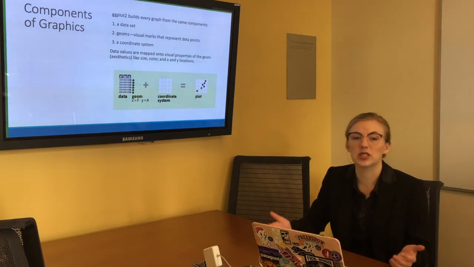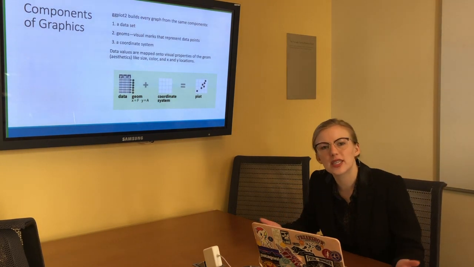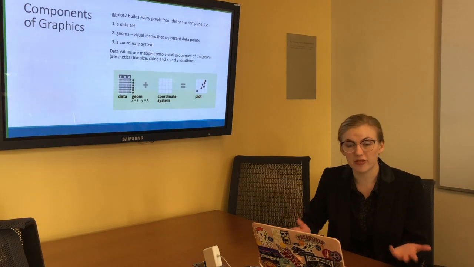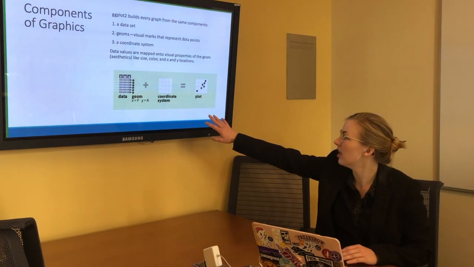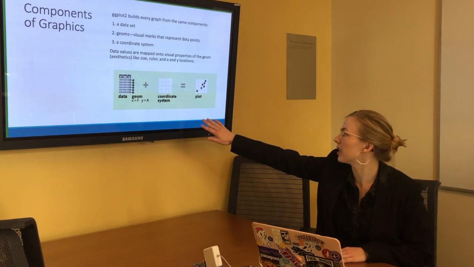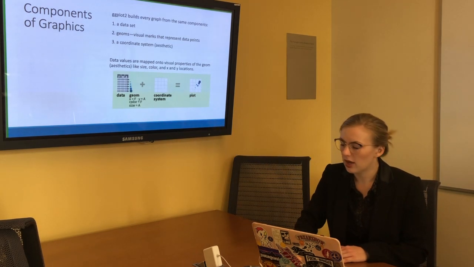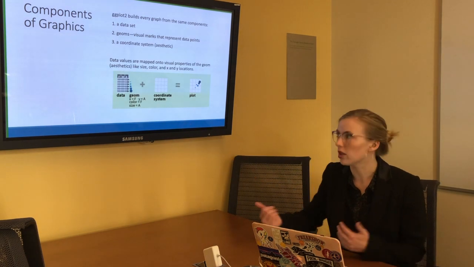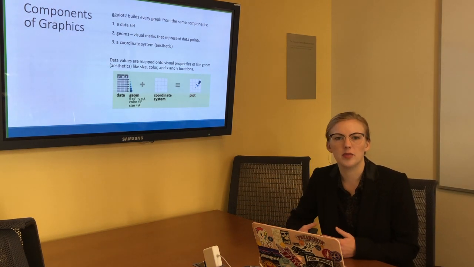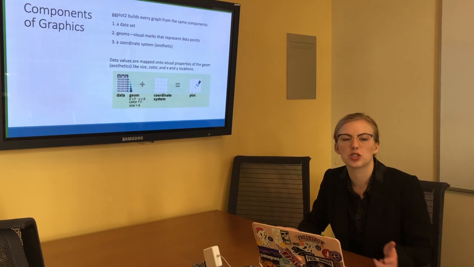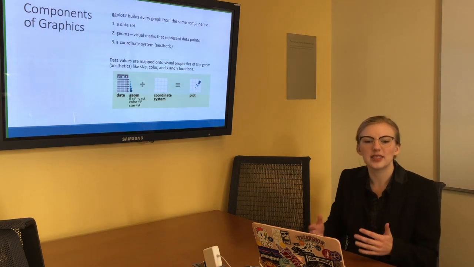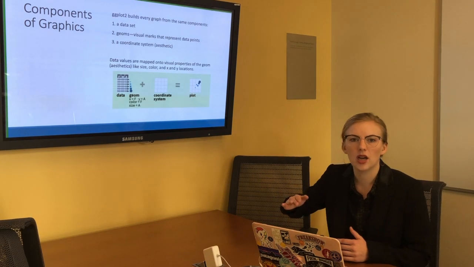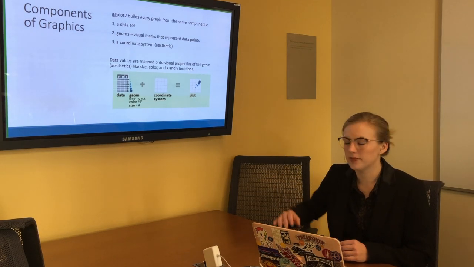And the last is a coordinate system. What data are we picking and where should it be going? And ggplot has some pretty advanced methodology. So this is just an example of how ggplot would work in a simple correlation plot. But also ggplot can use geoms to map data onto colors, like we saw in the mass incarceration maps that I showed before, right? That data is being represented visually through color instead of through location on the plot.